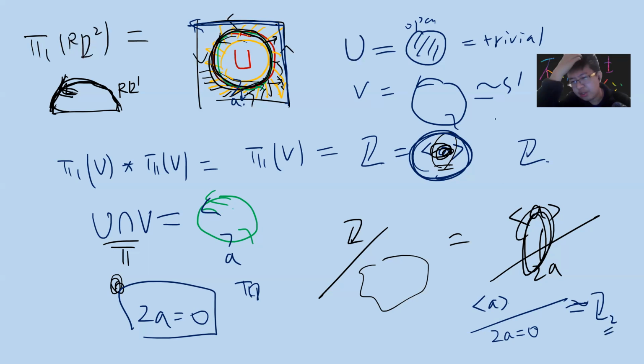Okay, so hopefully you understand. Actually you need to understand all the proof of Van Kampen, right? But the idea is what I'm saying is that you pull out the loop generated by U intersection V into the U or V, and then you assume that loop is 0. Then you will generate some additional relation. So this will give you Z2.